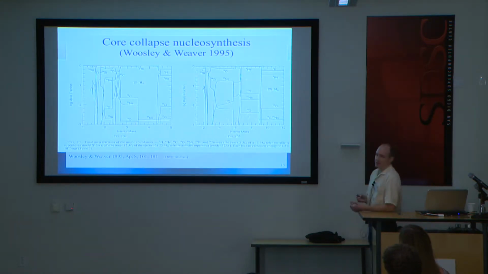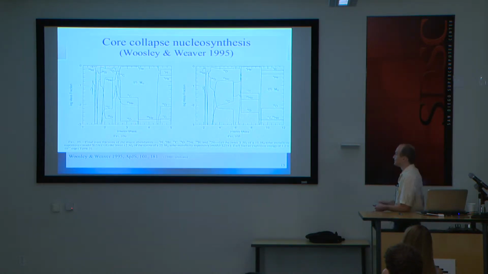It matters a lot what the mass of the star is. So the structure of a 15 solar mass star, here's the interior 5 solar masses, and the structure of a 25 solar mass star can be significantly different. And so, for example, if you look at the oxygen-16 here, it only goes up to the interior 3 solar masses. Here, it goes out to the 6.5 solar masses. So this thing is going to make a lot more oxygen.